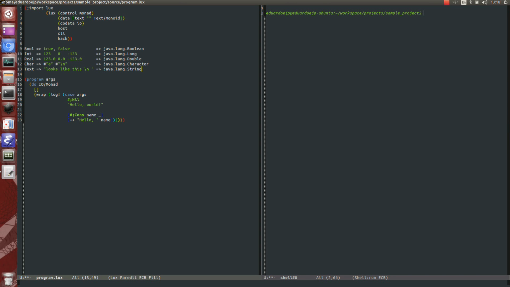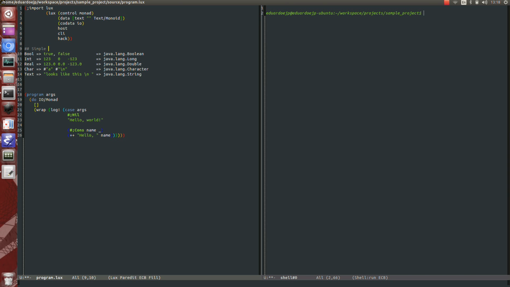Because when I eventually compile Lux programs into JavaScript, reals and ints are actually just going to be numbers, because there's no other choice. But that doesn't mean it's a detail that has to impact Lux. There can be ways to kind of buffer Lux from all the irregularities between the platforms, and so having this set of standard types seemed like a good idea. A boolean type that you can rely on across different platforms, an integer type, reals, chars, text.